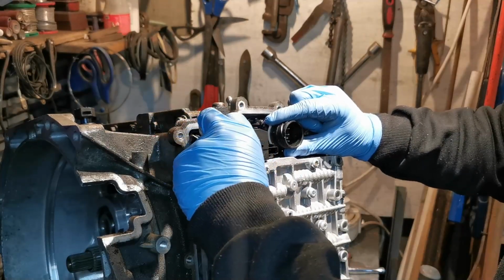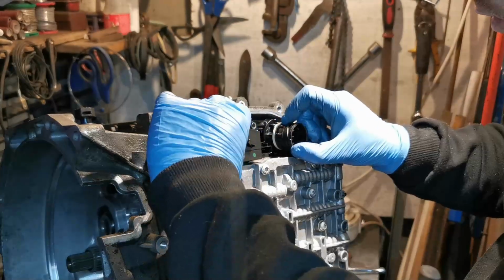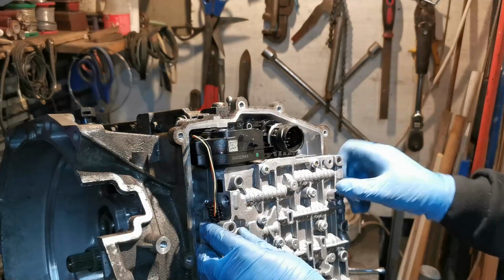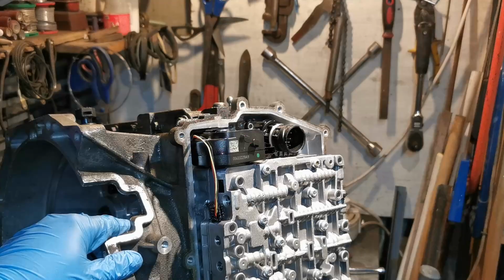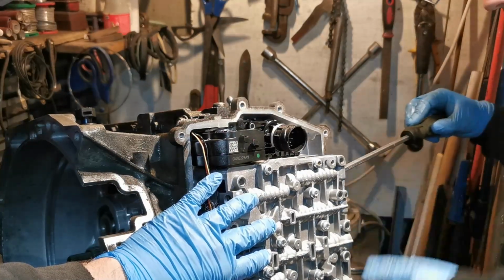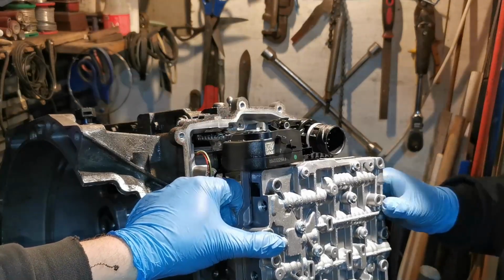Will you remember how to put this together? I'm thinking so. I think we're gonna leave this. I think that comes off with the mechatronic, doesn't it? Yeah, I think that needs to be just loosened too. So where's the screwdriver? And you can pry it off there, yeah. You will have little sticks, little rods. There you go. And the mechatronic is off.